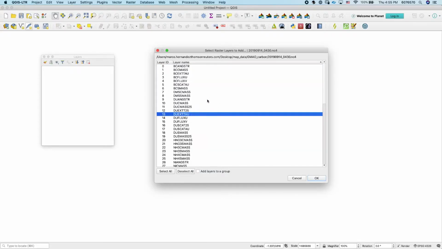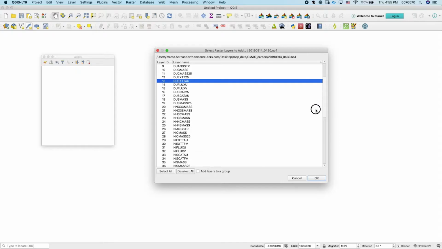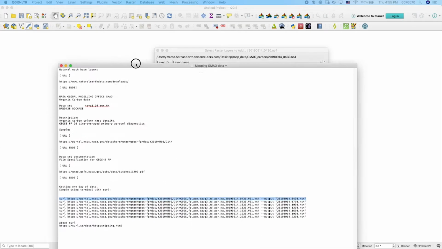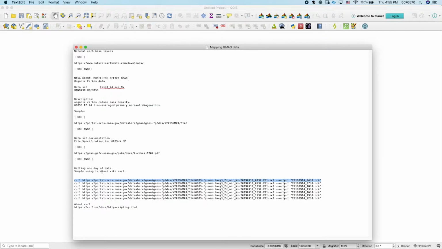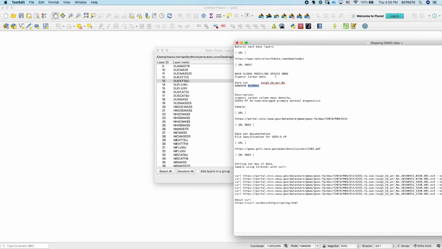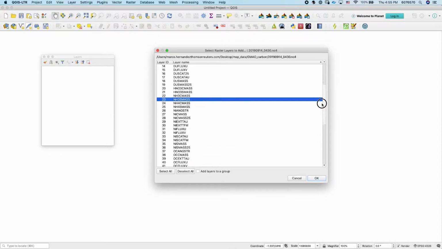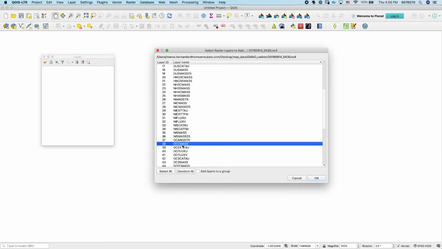You need to find the band for organic carbon, which is specified in the documentation that I left for you here. The band is the OCC mass, which is organic carbon column mass density. So you're gonna look in this pop-up window for this name here. It's band number 38. So you just scroll down to 38. You see here OCC mass.